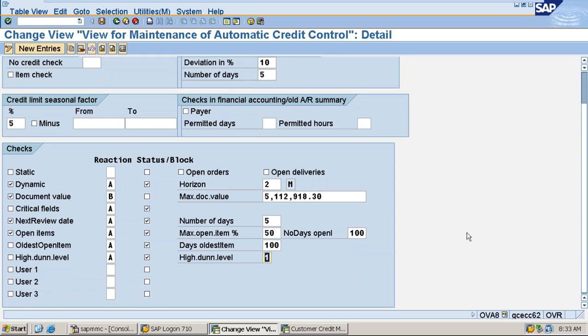And next is, every company has its own method of calculating credit management. There is no standard in the industry, or even company-wise, right? So every company has its own way of calculating these invoices for credit management. Sometimes the standard SAP provision may not suffice for your client's or company's requirement. That's the reason SAP has given some user exits for you to have your own way of calculating credit management.